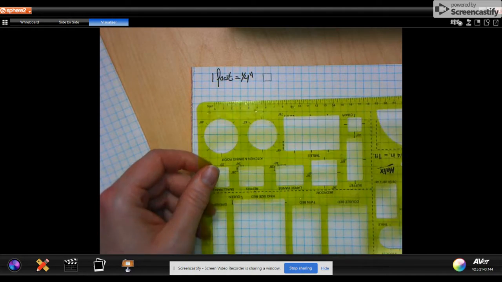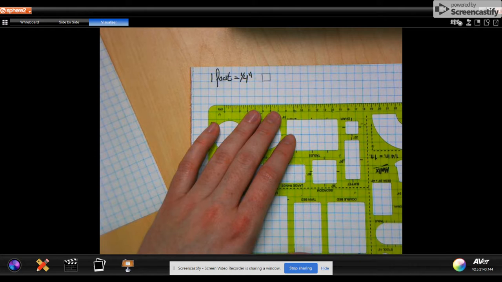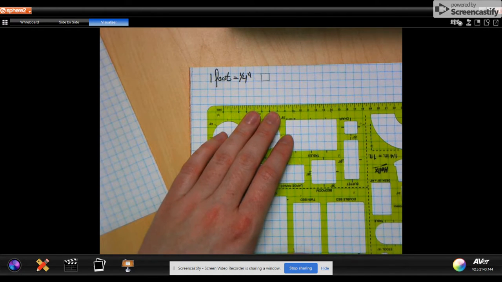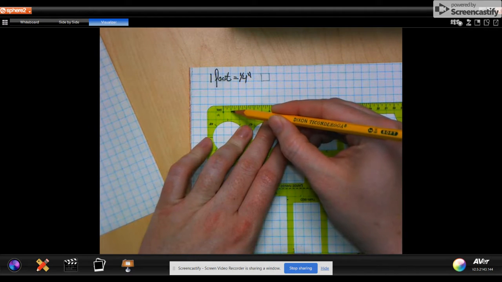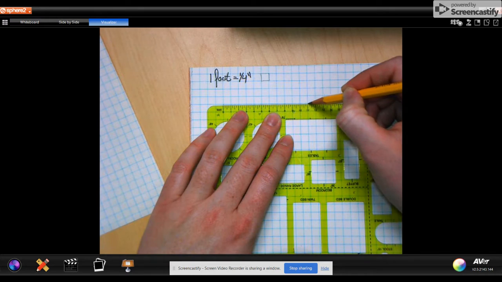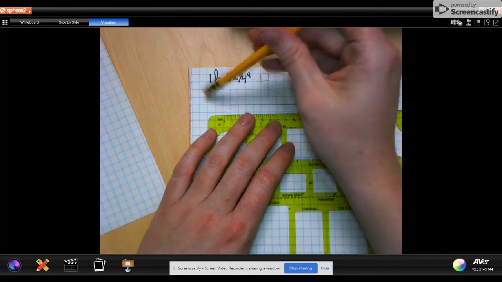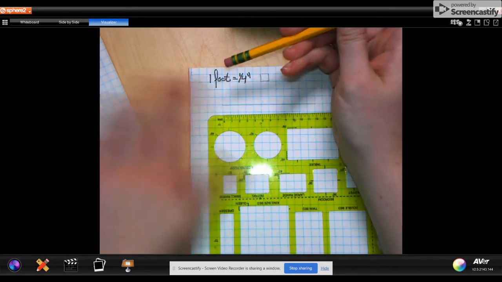You can buy them on Amazon or nasco.com. You can also find them at Hobby Lobby and Michael's. But what I like about them is that when you line them up, 1 foot is 1 square, so it's really easy to mark it off. And I do recommend using a pencil so that you can clean up any extra errors.